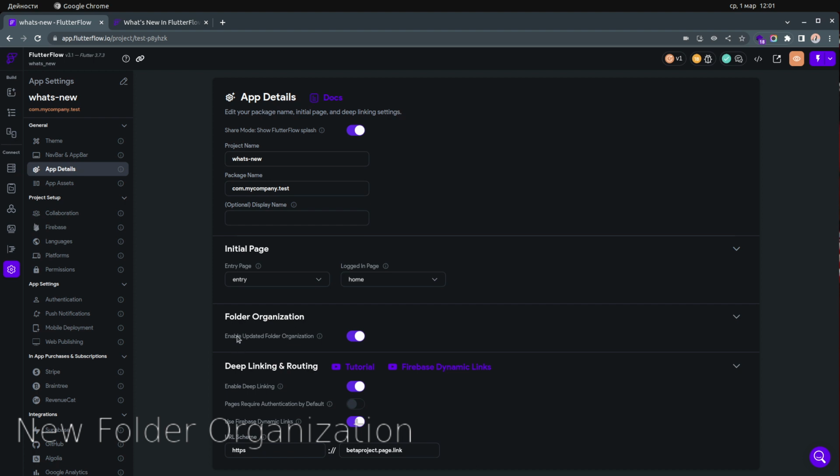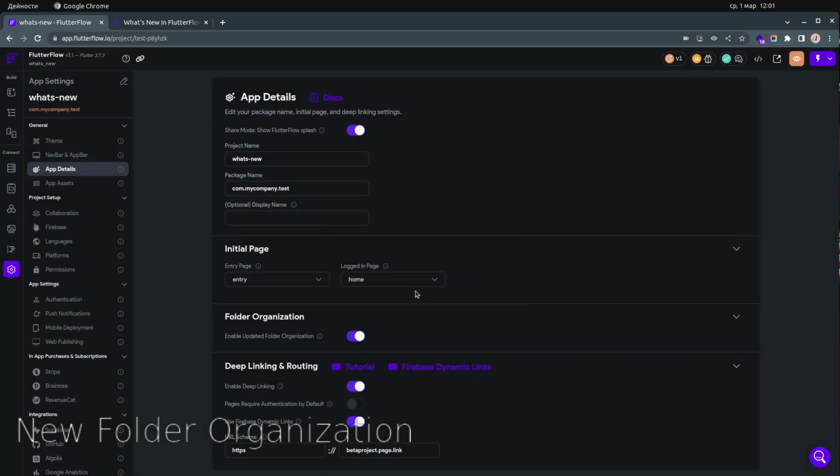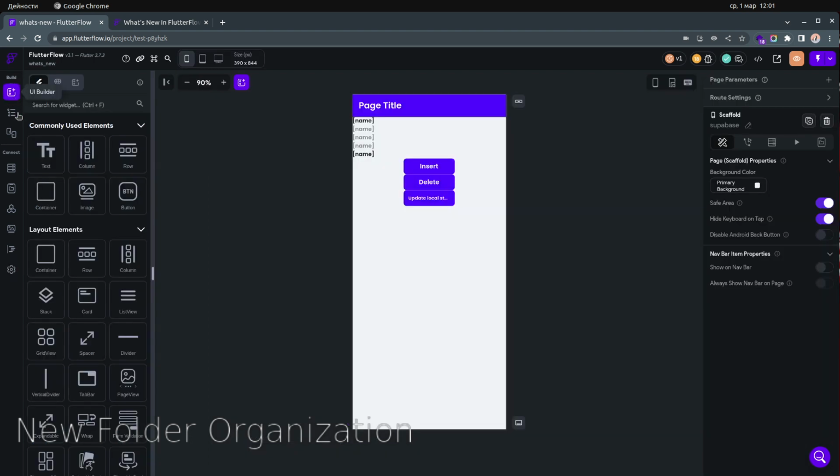Keep in mind that when you enable the updated folder organization and then want to disable it after that, if you've created folders and put some pages in them, they'll probably be deleted, and you probably don't want that. So my suggestion for you guys is when you enable this, don't disable it, because there are only benefits from this option, I think.